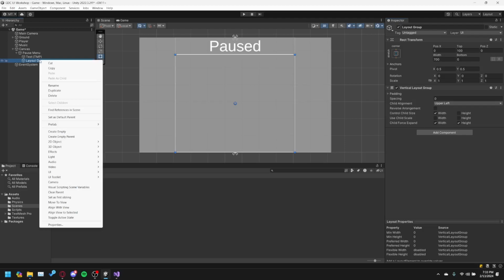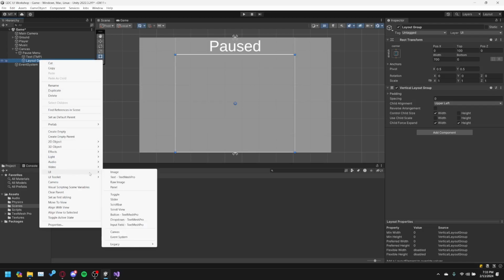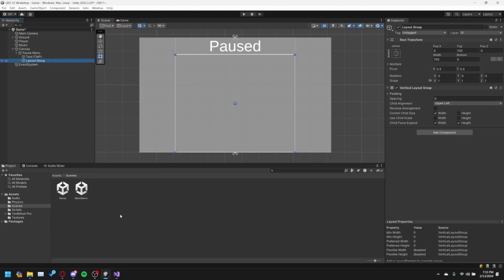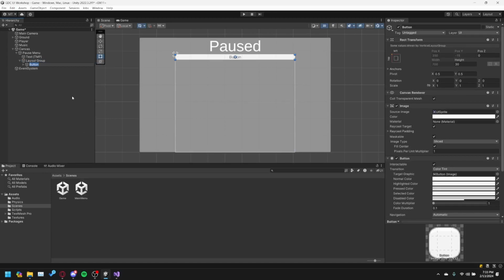So I'm going to right click on the layout group, and I am going to add a button to it. So we'll right click on it, go to UI, and then hit Button, Text Mesh Pro. So you see that it spread all the way across, or automatically scaled to the width of this box, which is nice.